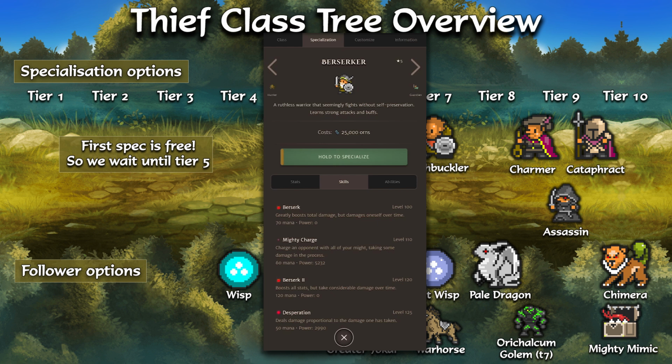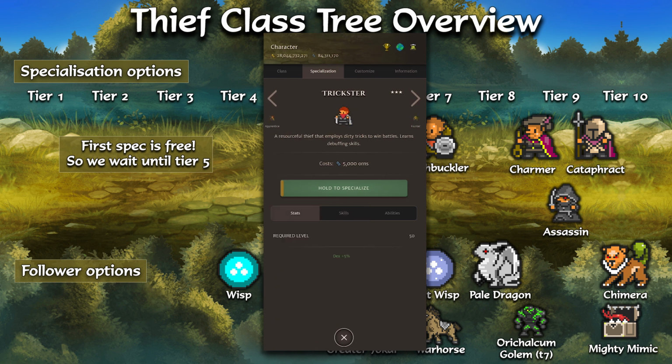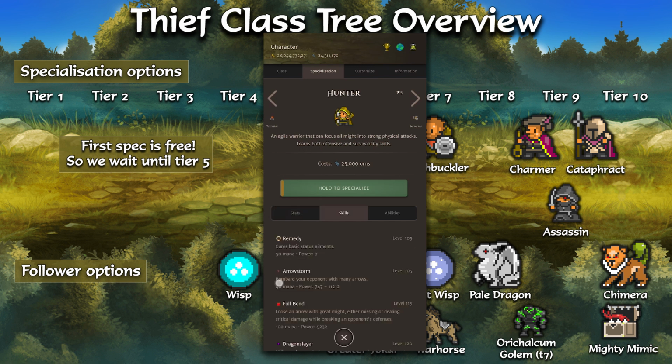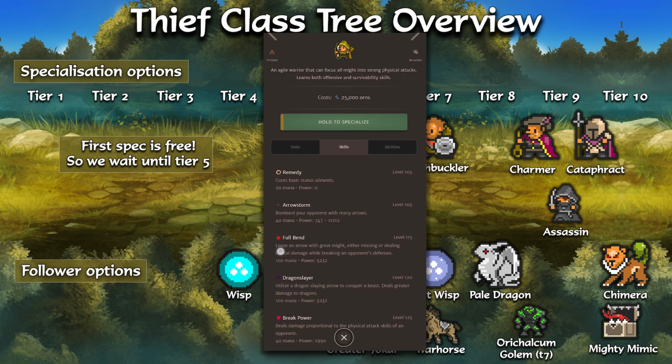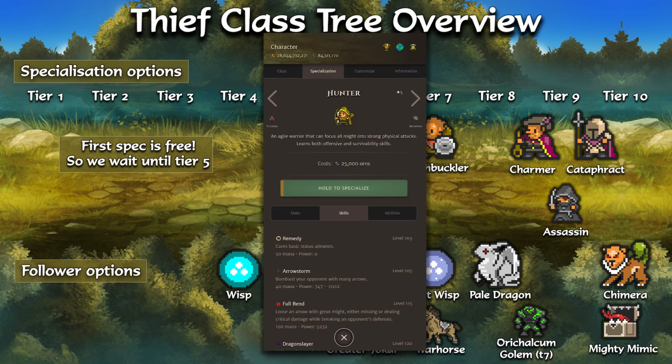Honestly, this is going to be a perfect setup for charging through boss dungeons where we can grab some great loot, good weapons, and also for raiding. Berserker is that strong you can even stick with it until tier 9 if you really want to. One other option I'll mention at tier 5 is going to be the Hunter spec, which gives us a nice 10% boost to our health. We also get the Great Bow weapon proficiency, and this is useful if you find a nice Hurricane Arc from a Griffin for example. The Arrow Storm and Full Bend skills certainly do a good amount of damage as well. It's not going to be as powerful as using Berserk 1 though.